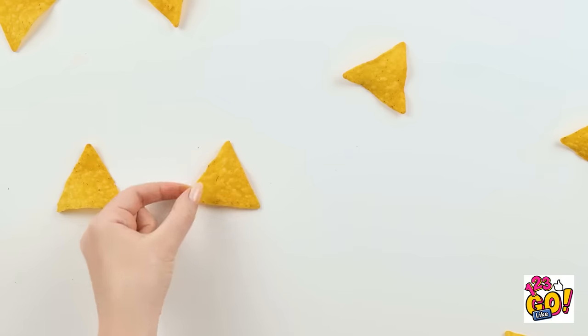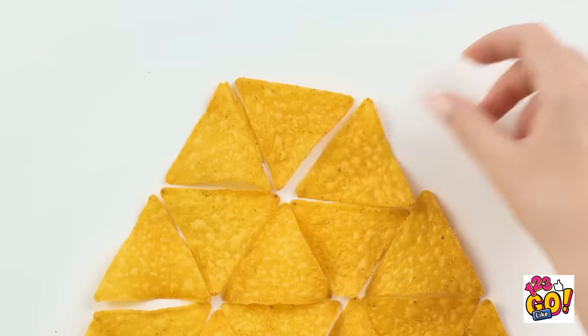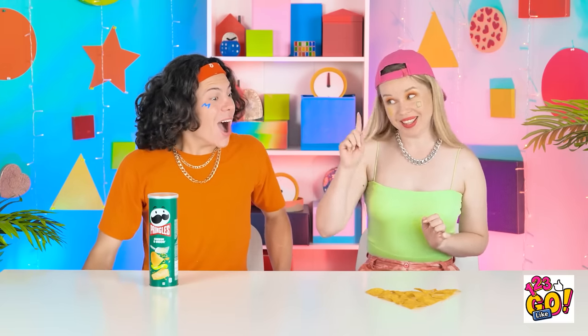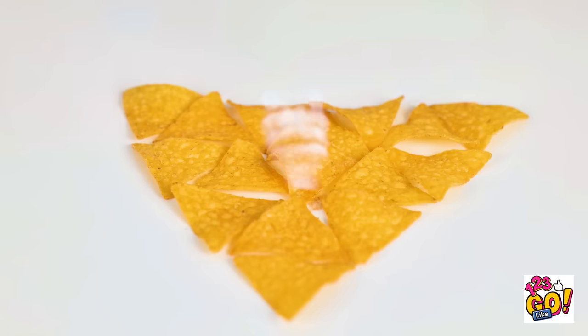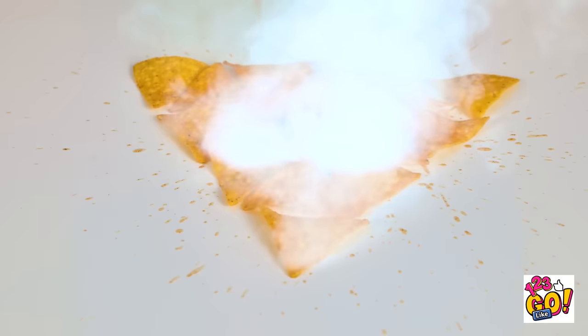Wait a minute. Let's put all these triangles together. And let's see what I can come up with here. And there you have it! Cool, isn't it? But wait. Let's really heat things up. Just a drop or two is all I need. Oh, that's hot! Wait! Just a little more won't hurt.